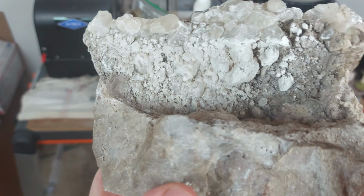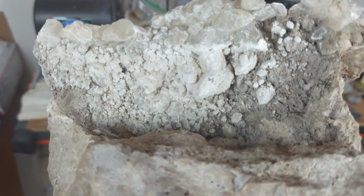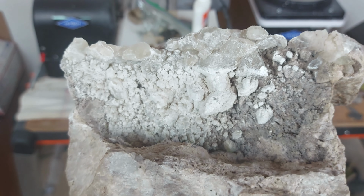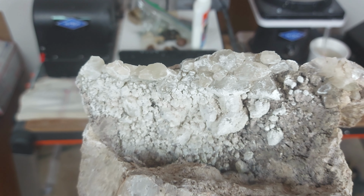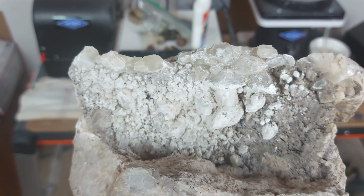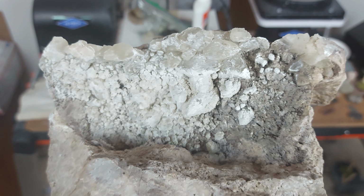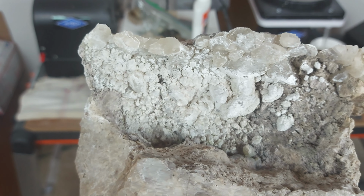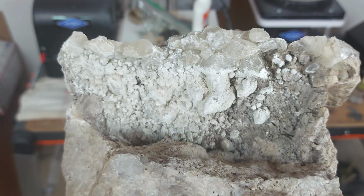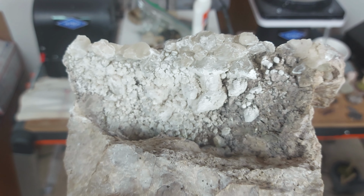And I'll see if I can show you the UV fluorescence in just the room light, or if I have to turn the light off to show you, because it is a little bit hard to video this in the dark. I haven't had the best experience trying to video UV light stuff in the dark, but we'll try.